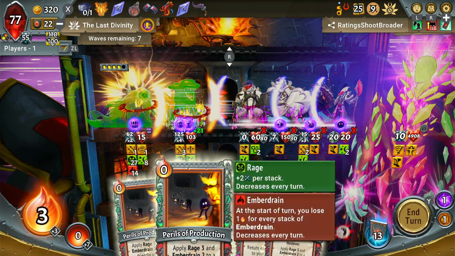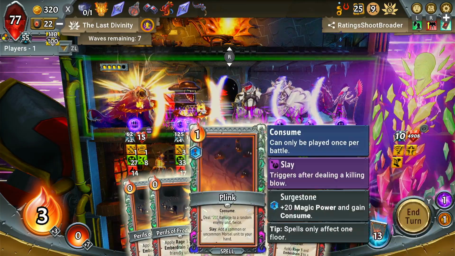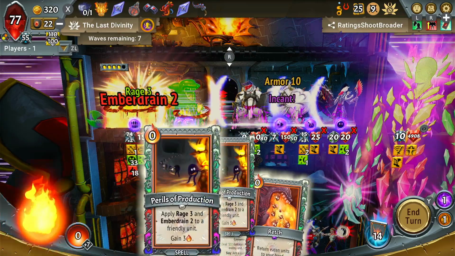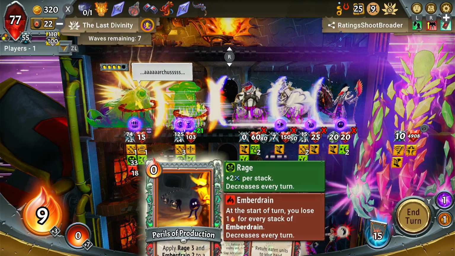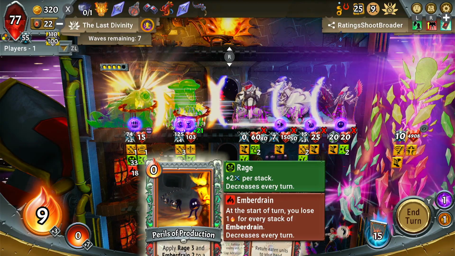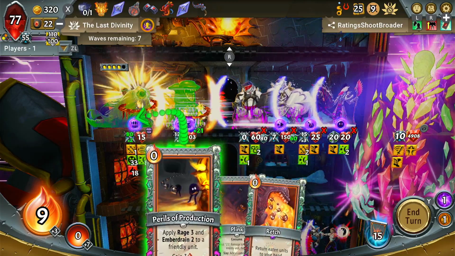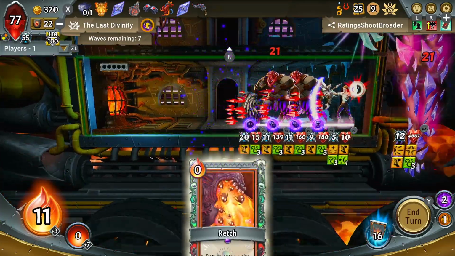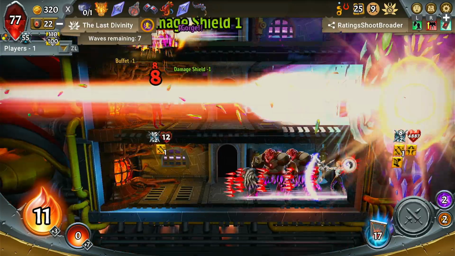Am I concerned at all about your incanting? No, not really. Rage 3, that's another 6. At this point, we are hitting for 125. 2 hits, 2 hits, and then Primordium hits 74. Yeah, we're absolutely fine. That was a little more math than I wanted to do, but I just wanted to make sure I didn't scrub up the place.